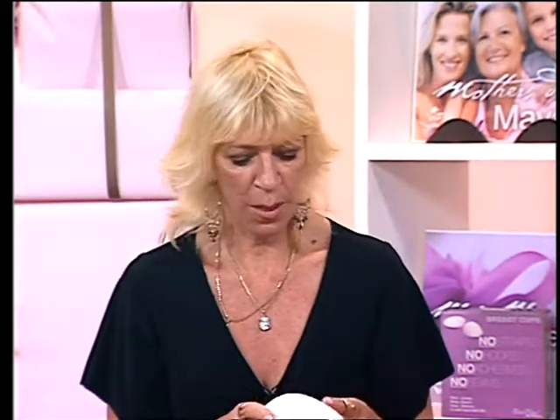Bust Free is quite revolutionary. Those stick-on adhesives have been known to fall down — and it always happens at the worst time! And you can often see the tape when people have sexy outfits on and the dress moves a bit. When we were young we even used to use band-aids! Kelly makes another comment: ladies like to go out and buy sexy lingerie, and she's the first to admit Bust Free is not sexy-looking — but your clothes can be! You can buy the sexiest clothes and wear this underneath, and you won't see it at all.